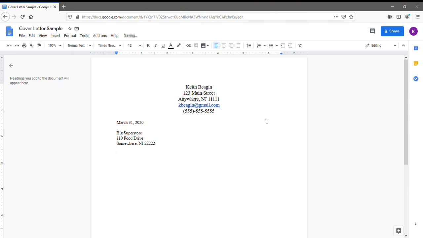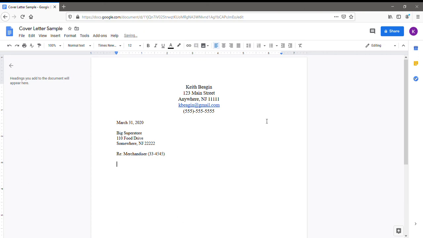Now here is where I'll put RE or RE with a colon, and that means regarding or concerning. Okay, this is always nice to have in a cover letter because this is where you can put the position title, and if there's a job code of some kind, you can put that here as well. So that's exactly what I'm going to do. This position is called merchandiser, and then maybe I'll put it in parentheses. Let's just say the job code is something like this. Okay, again, it might look very different depending on the company, or there may be no job code at all. Okay, but if there is, it's always good to include it here.